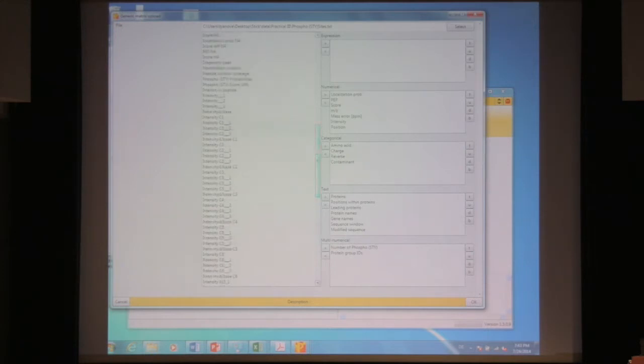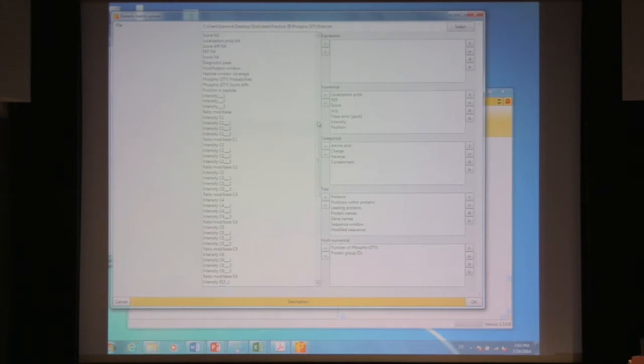So in this case, because it's phospho, we have the phospho STY table, we have _1, _2, _3 for each experiment that was defined when MaxQuant was run.